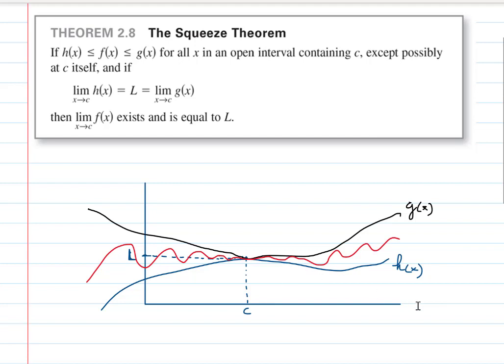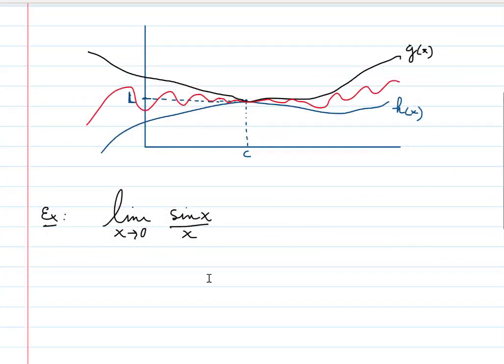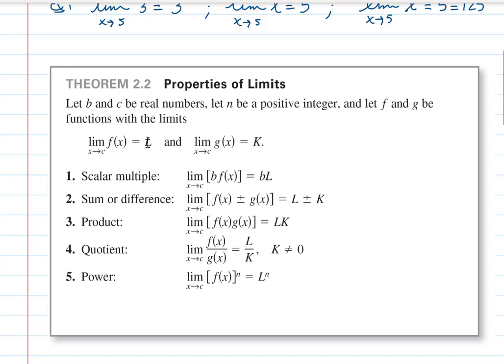So I want to use this theorem to prove one special limit. So here's my special limit that I'm going to try to find. And notice how right away, this is definitely not one of my basic limits that I know off the top of my head. If I start using the properties here, you may say, well, can I just do the limit on the top, limit on the bottom? Yeah, but remember, to be able to use those properties, you have to know that these two limits exist independently, the one on the top and on the bottom.